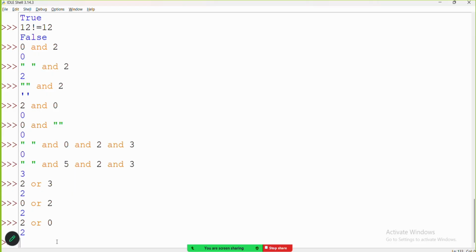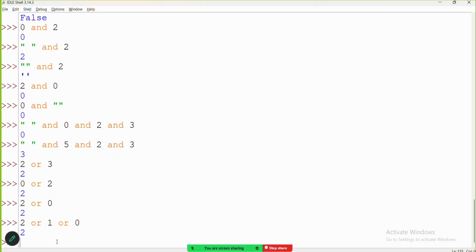So I will give you some like this. Try it now itself. 2 or 1 or 0. What will be my output here? 2. Nice. And next I'm having 0 or 0 or 2.